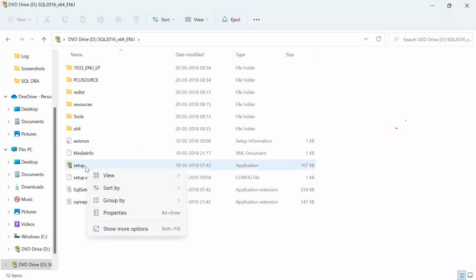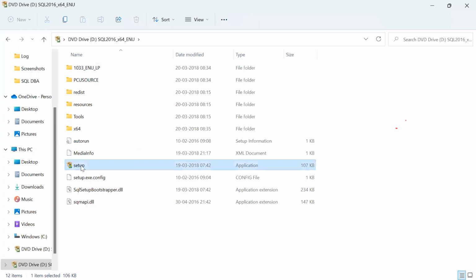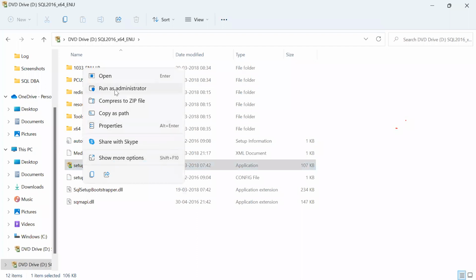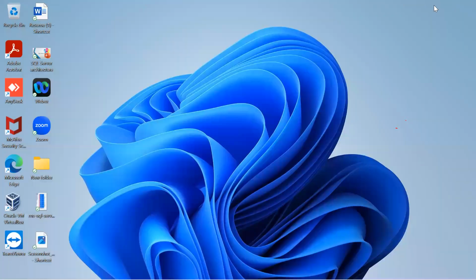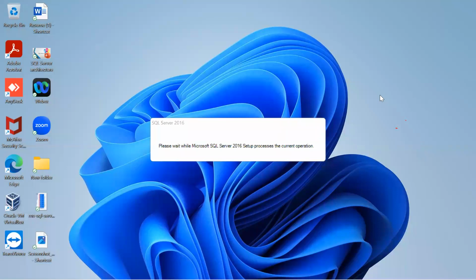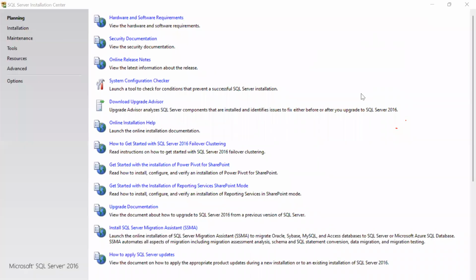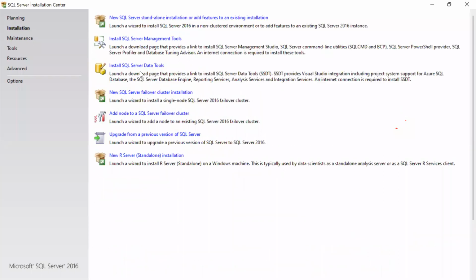Select the setup file, right click on that, and click on run as administrator, then click on yes. So let me click on installation.